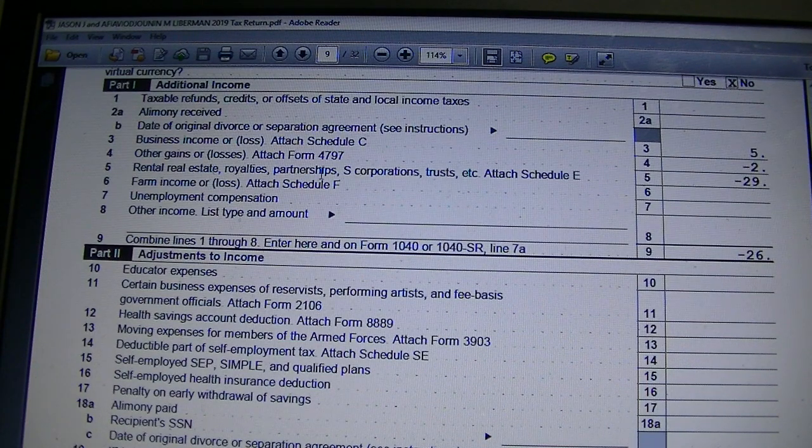If you have an S Corp, your K-1 profit goes to Schedule E to calculate the gain or loss, and that will land here. If you have farm income, your income or loss from that will go on Schedule F and will be here as well.